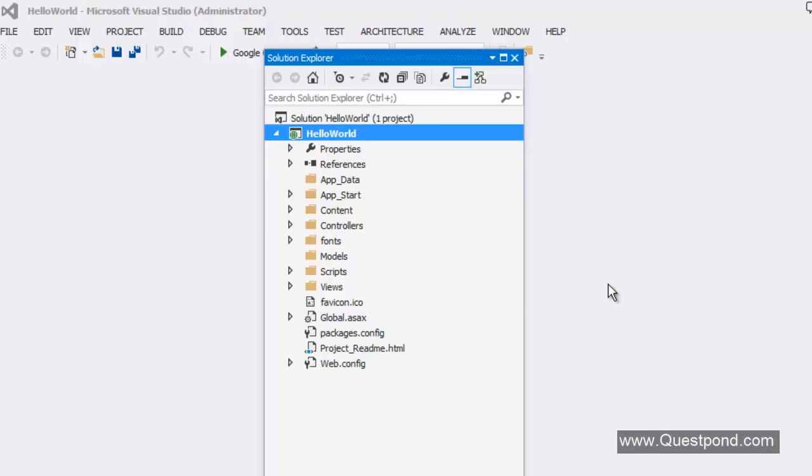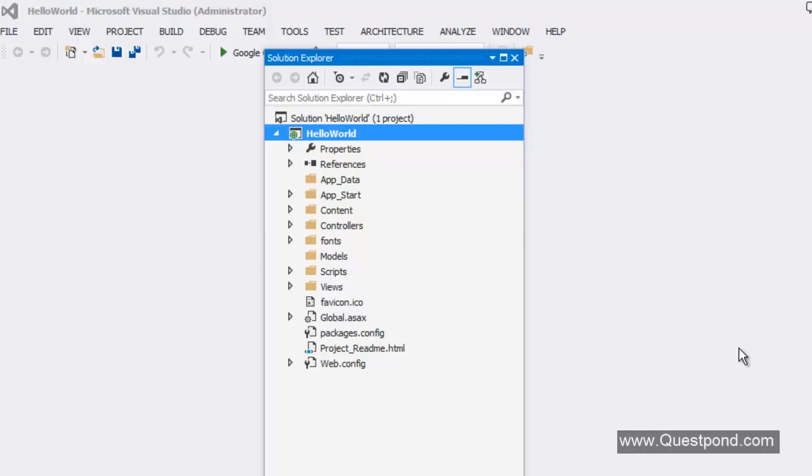So now I am almost done with 5 minutes of the video. I have almost created a solution here, but I have still not talked about what is MVC and why MVC. For now, we'll talk about why MVC later on, because if I start speaking about why MVC now, it will lead to more confusion. Believe me. So what we'll do is complete 3 or 4 labs, and once you get a hang of MVC, then I will talk about why MVC. But for now, let me talk about what is MVC.